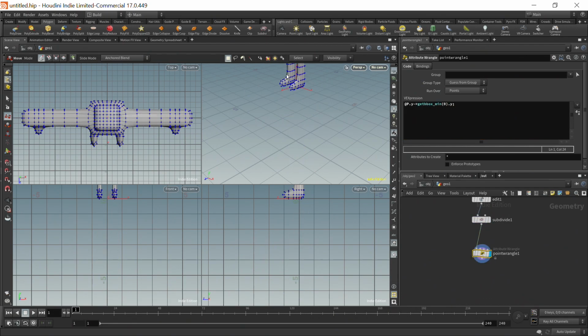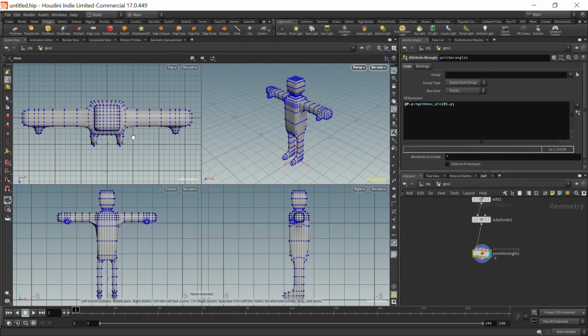And if you highlight that and view it, you'll see that everything is magically moved up to stand on the ground. What we've actually done, in case you're curious, is we have made sure that all the points are shifted up in the y direction based on how far down the lowest part is. It's important to get this sort of stuff out of the way before you start rigging, because it's kind of hard to change the model once you start rigging, which is what we're going to do right now.